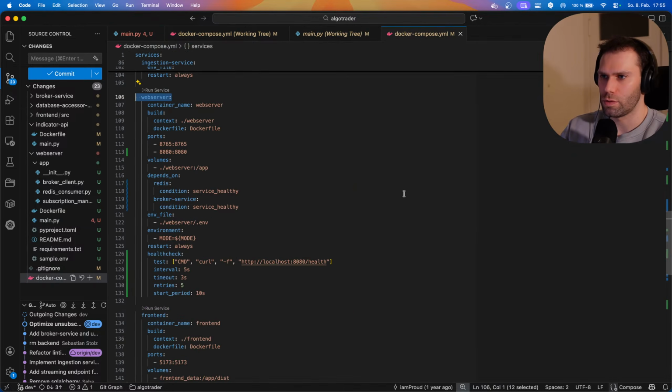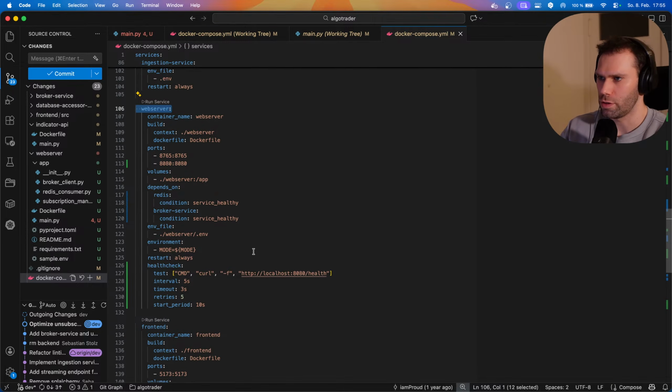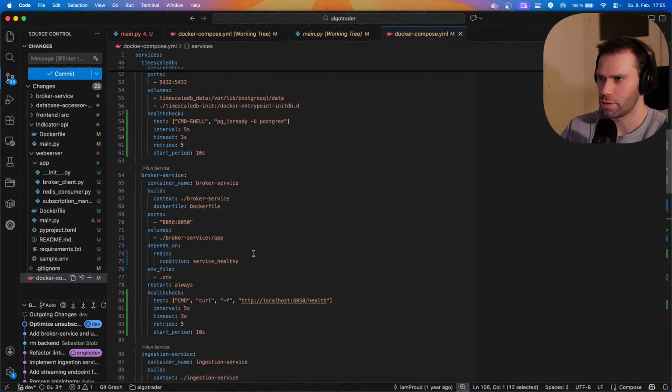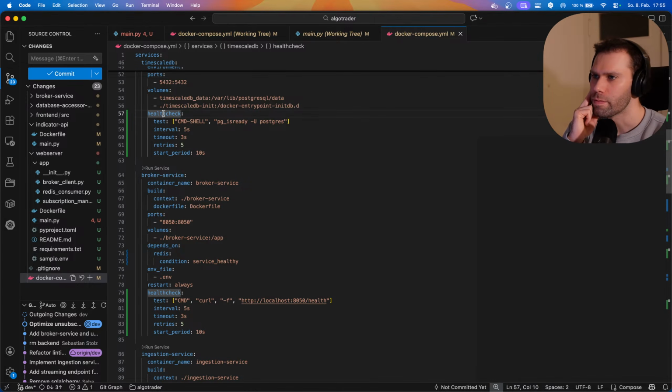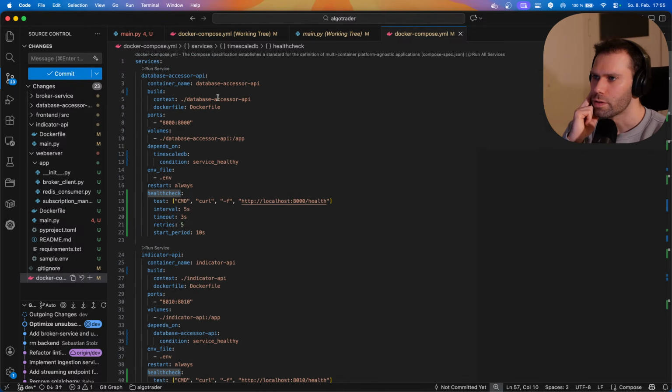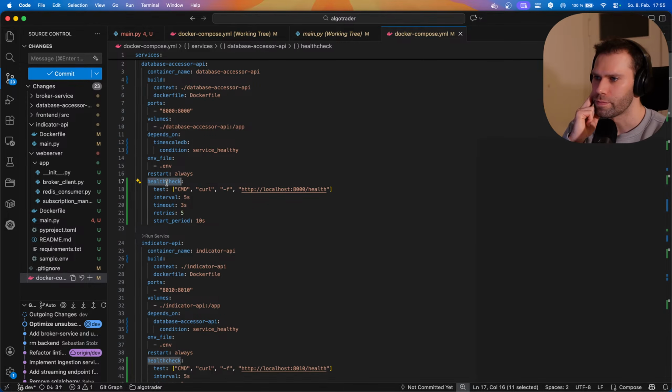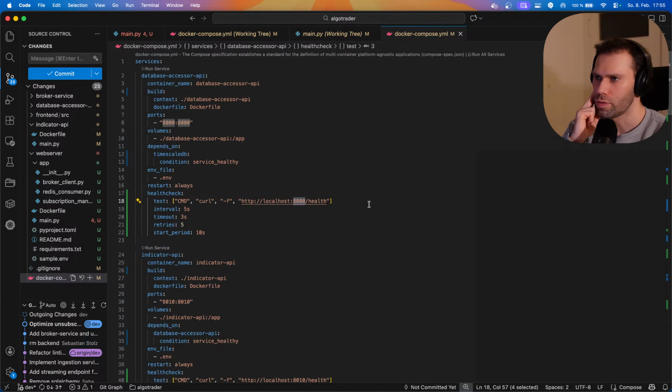And I think Docker Compose is then checking the health before it starts the new service. So here it does a health check. Test health check.